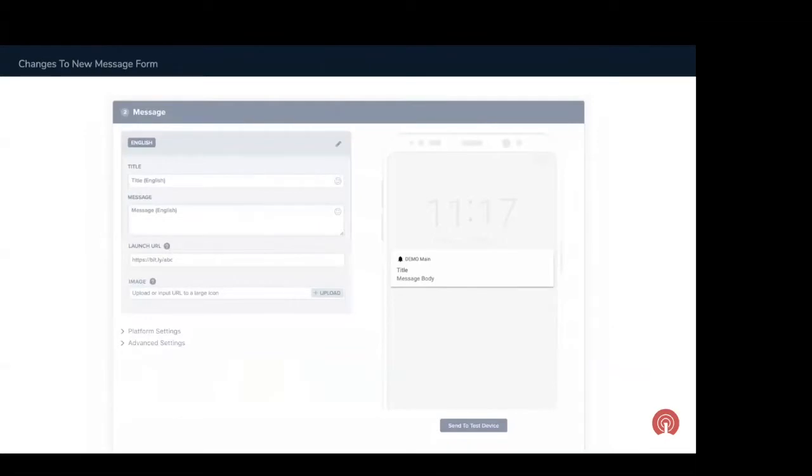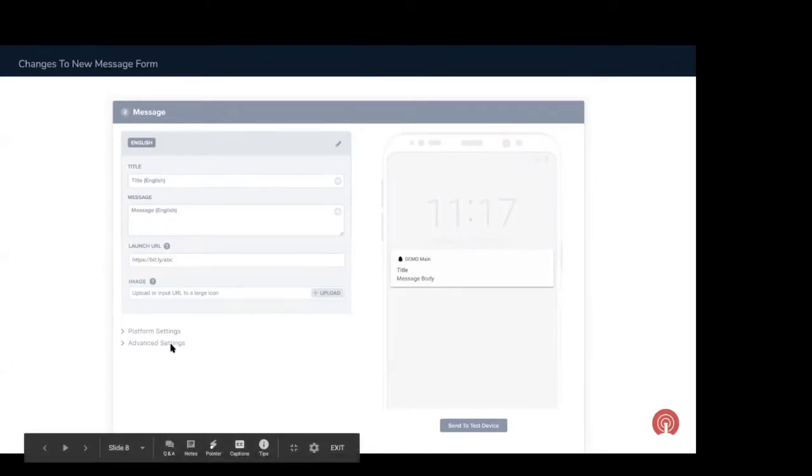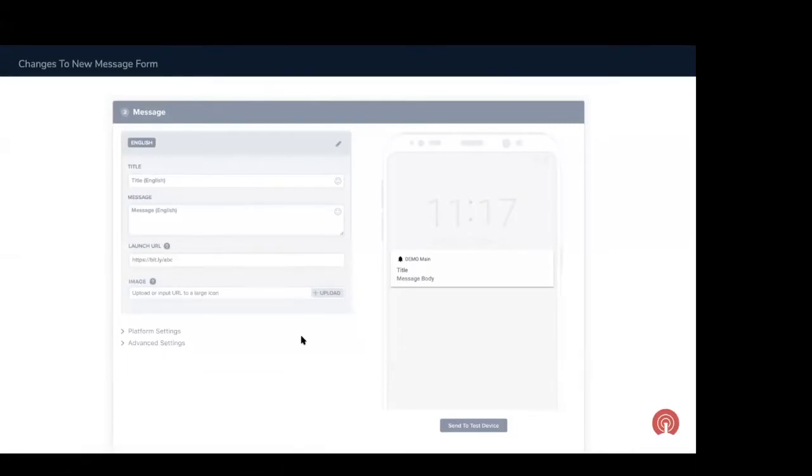The second thing I want to share is something that we will be shipping over the next couple of weeks. This is a UX improvement to the compose message screen. OneSignal offers a lot of flexibility and a lot of powerful features when it comes to composing your message. We support a lot of platforms, and for each of those platforms, there are different switches and bells and whistles that you can configure. But what we noticed is that 99% of the time, our users just want to send a message and get the message out there. They aren't typically looking at these other fields. So what you're looking at here is an improvement to this page. Today, it's a big long form that has a lot of fields. So we're hiding a lot of those fields under these settings toggles. There'll be a platform settings toggle where you can hide and show that, and that's where all the platform settings will be. And then there's an advanced settings toggle where you can find more settings.